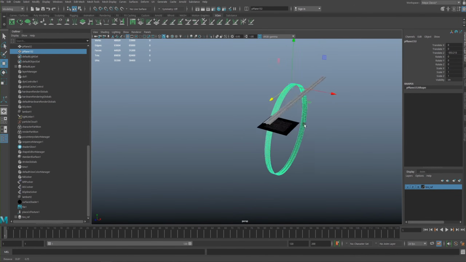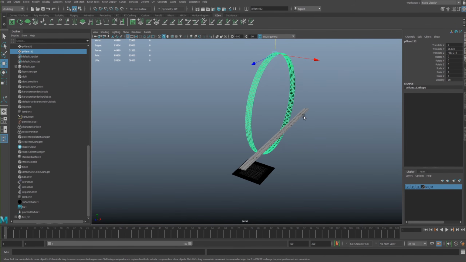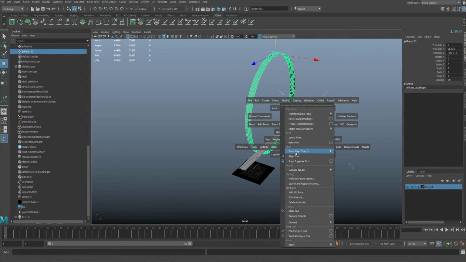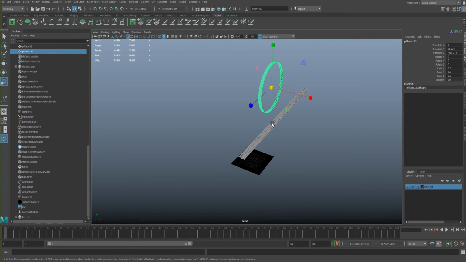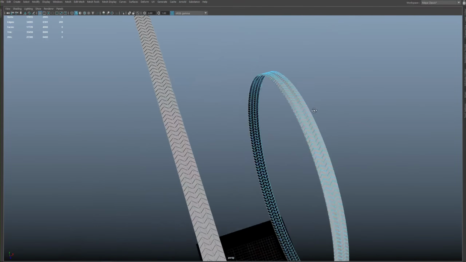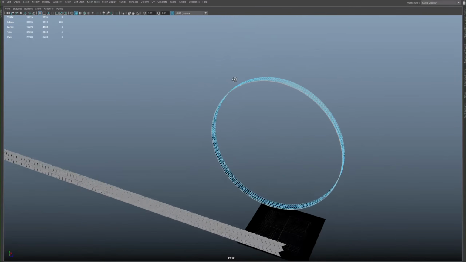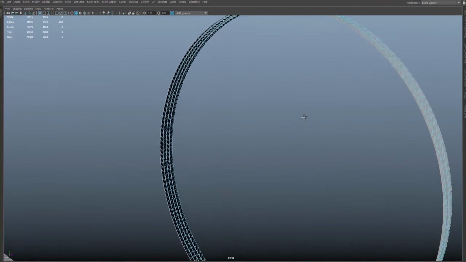I'm going to move this back to my origin still. I'm going to center the pivot. So that's spacebar, modify, center pivot, scale it down a bit. Okay, so once you've done the bend, then you would select the whole model and then merge the vertices.